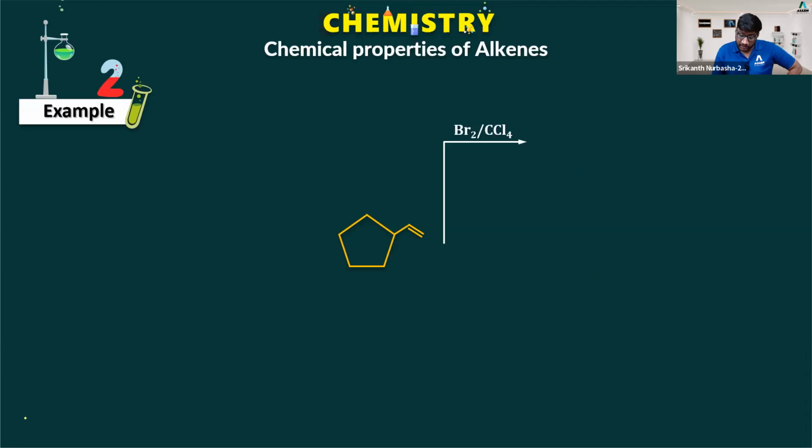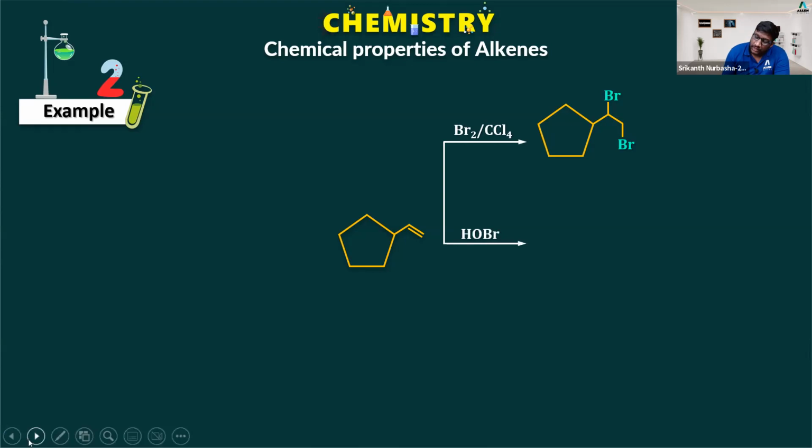What happens in the first case? Because we have an alkene, it is Br2 addition in the presence of CCl4: no carbocation intermediate, no ring expansion, nothing. A 3-membered ring is going to be formed, and the bromide ion will attack from the back side, forming a vicinal dihalide. HOBr means Br2 in the presence of water. First is the 3-membered ring, then attack of water, so OH will be present here and bromine on the other side.